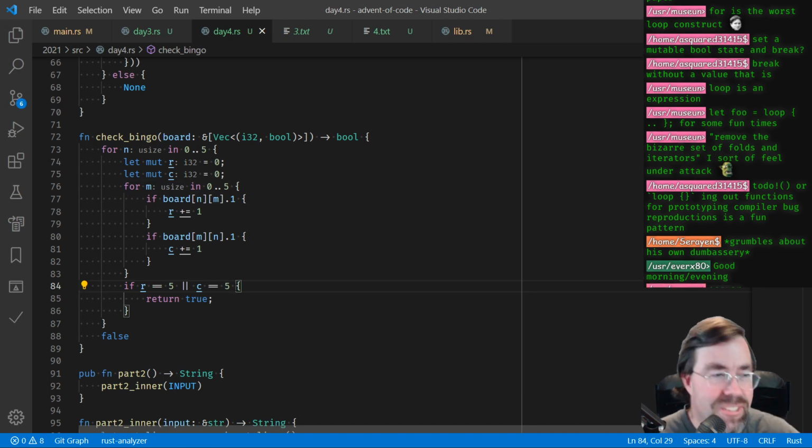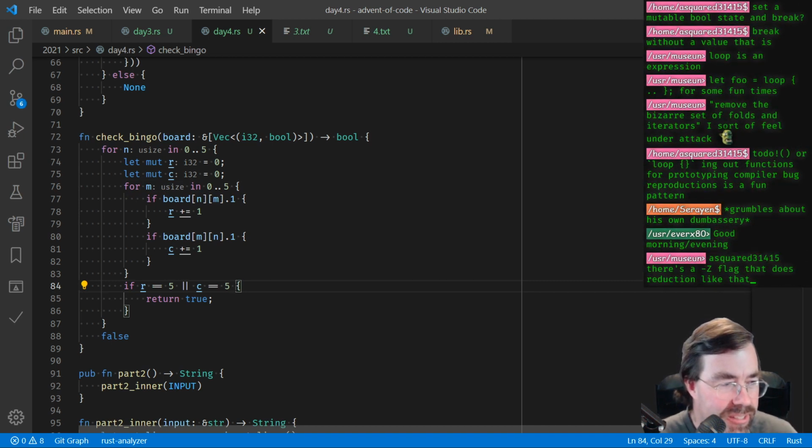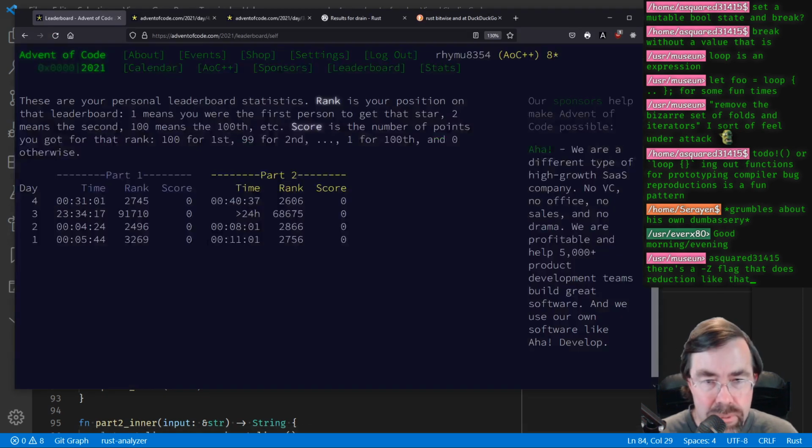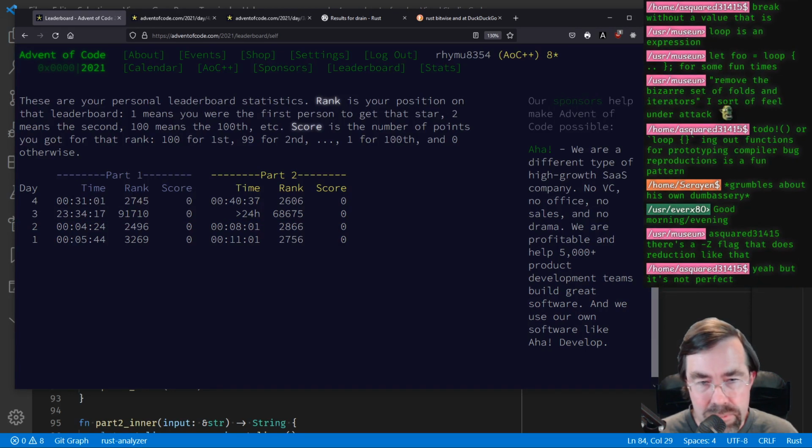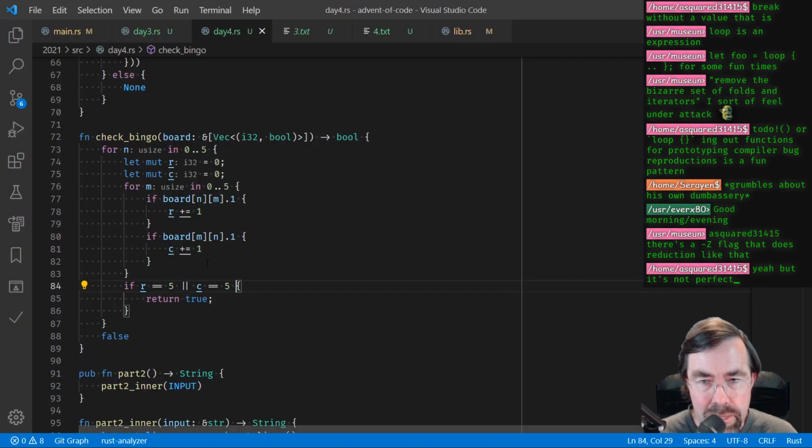Hey there, Everx, how are you doing? So Everx, here's my scores. I wasn't able to do day 3 yesterday, so I started roughly an hour before day 4, so it's roughly like 30 minutes and an hour. I almost got part 3 done before part 4 unlocked, but for part 4 I got my typical rank, so I'm happy with that.